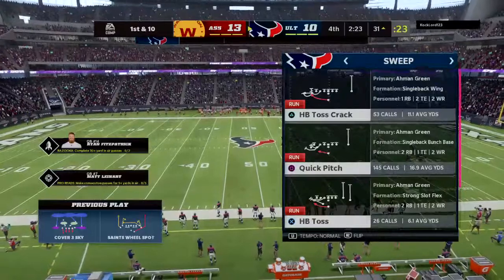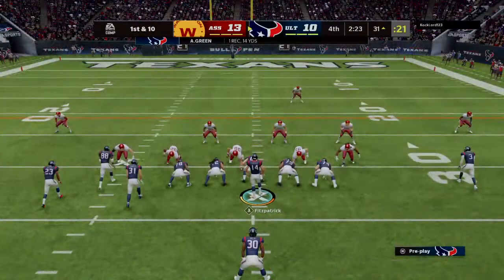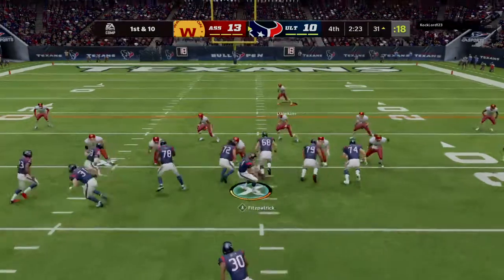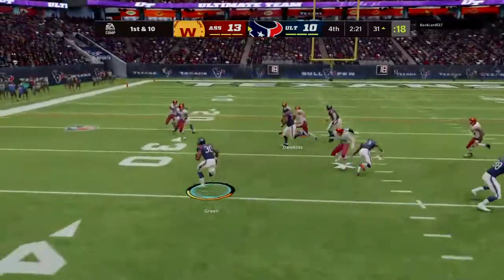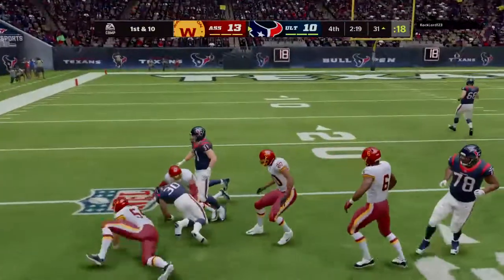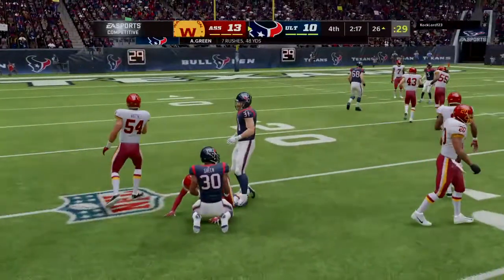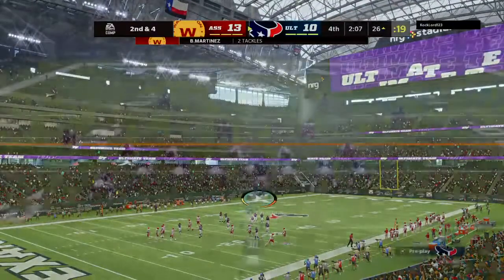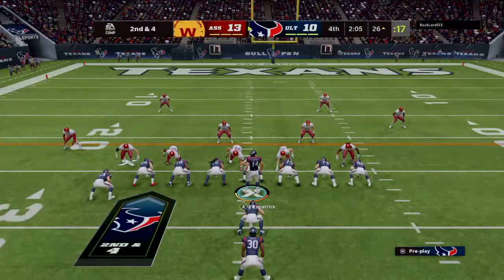And here we are in the 4th quarter, partner, and watch them drive for what would be a go-ahead touchdown. And you and I both know this is where you need a quarterback who can keep his cool back there. Not just for himself, but to keep the rest of the team relaxed too. And he'll go down at the 26 following a gain of 6. 48 yards rushing for him now to this point.